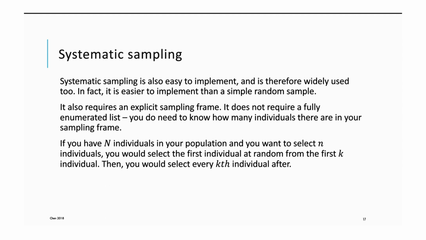And what that does is that it saves us the time and the resources that would have been needed to first go around the community and assign identity to each of the houses before we select a simple random sample and then go around the whole community again. In essence, what I have just described, what we did in the WASH survey, is what we call systematic sampling, which is that rather than enumerate everybody and then select a simple random sample, what we do is randomly decide where to start from and then select units at specific intervals.